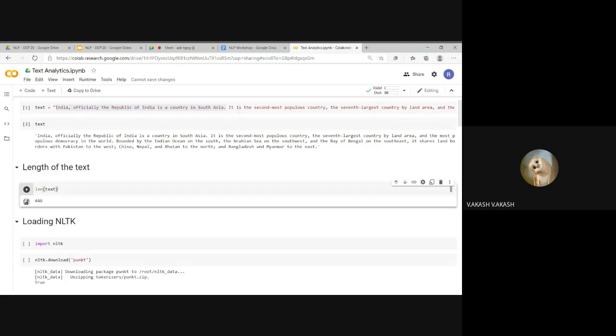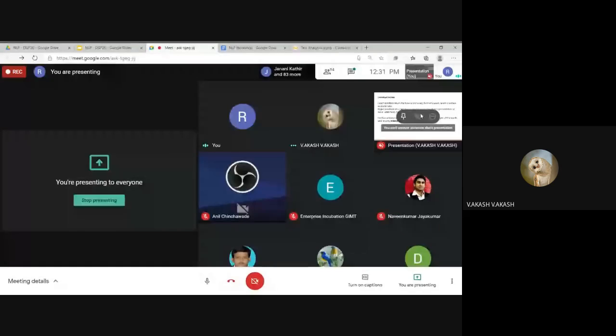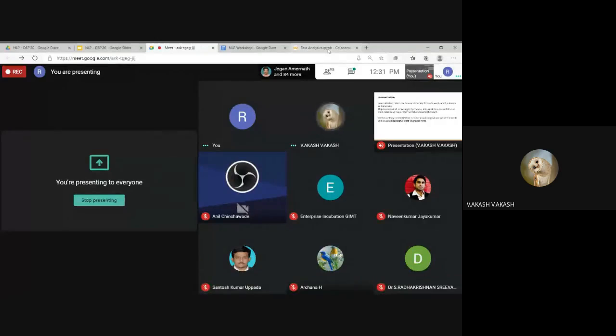Unable to see what's me. Okay, Mukesh, you are presenting, right? Yeah. Can you guys see Mukesh's screen? I'll guide you along as he runs each module and we'll give time to go through each module.